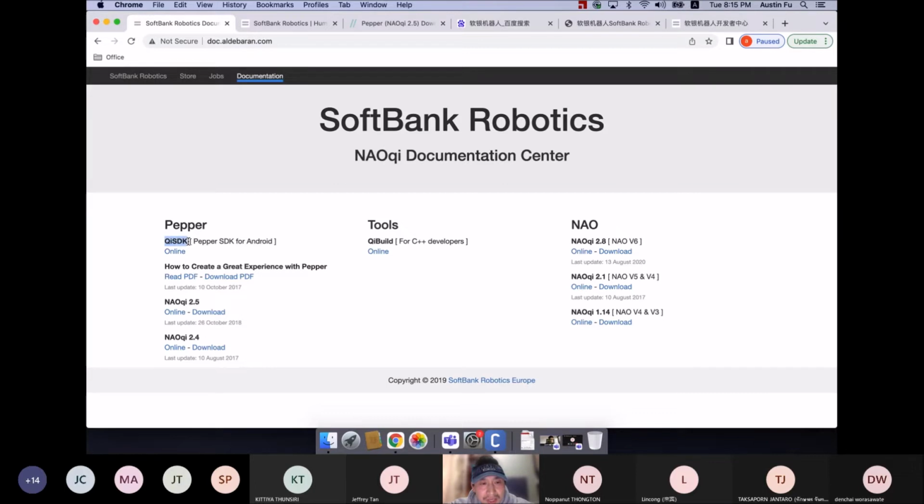The first one we call the Qi SDK. This is a Pepper SDK only for Android, and we still have the NAOqi version. Shortly, we mean this is specific to the Pepper robot's operating system. And they also support C++ developers, and another is about the NAO robot. So we just skip this one and really focus on this one.